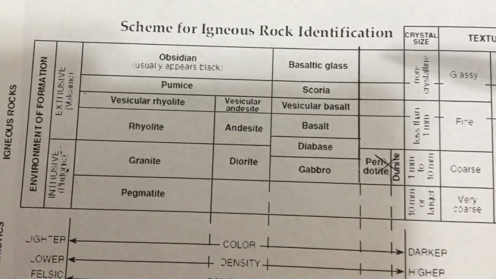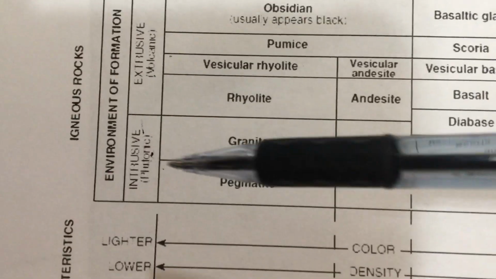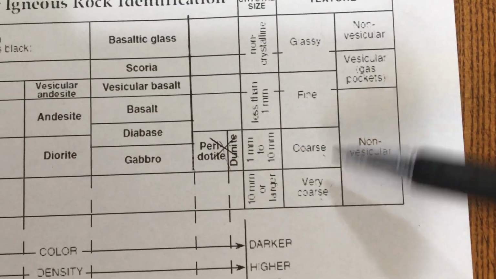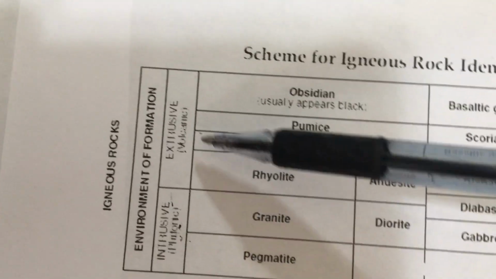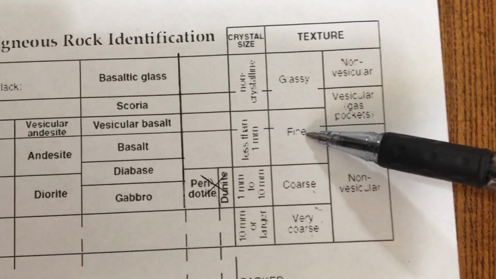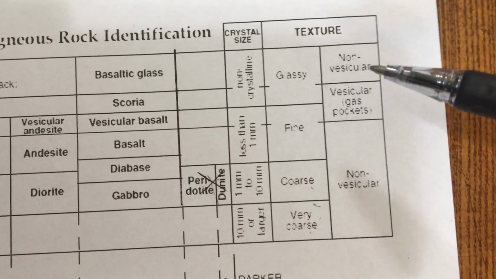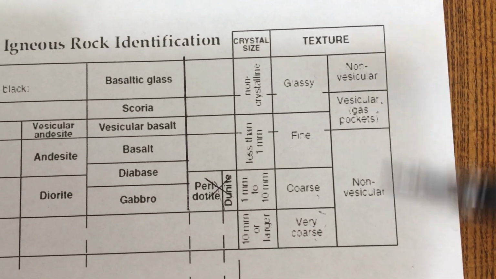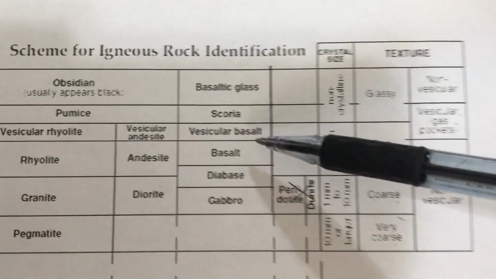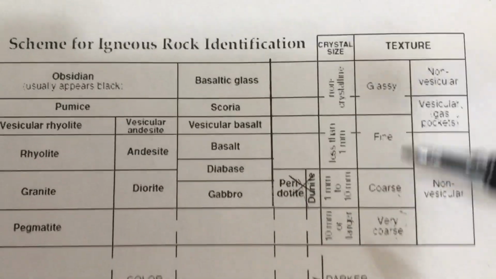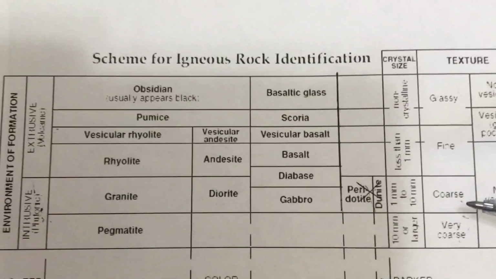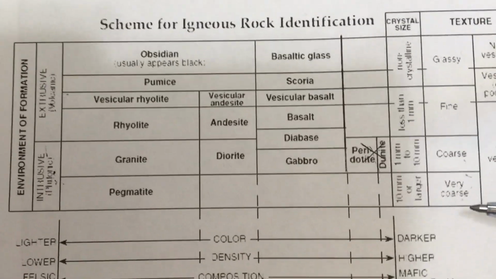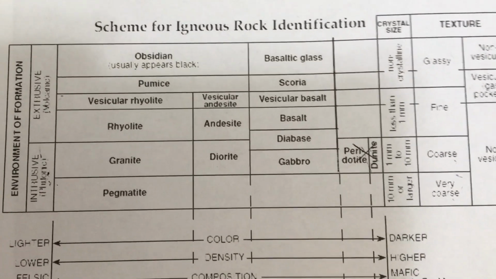And then what they do over here is the texture matches. So it's like, hey, I can't remember all this stuff. Like I always say, intrusive rocks have either a very coarse or a coarse texture. Extrusive rocks have either a fine, a vesicular, or a glassy texture, and they even hook you up with the idea that vesicular means there's gas pockets, so they make your life easy there. Now, I know there's a lot that are combined and it gets a little weird, but don't panic. Again, I'm going to try to give you just the most basic questions I can, knowing that this whole at-home situation is a little tricky.